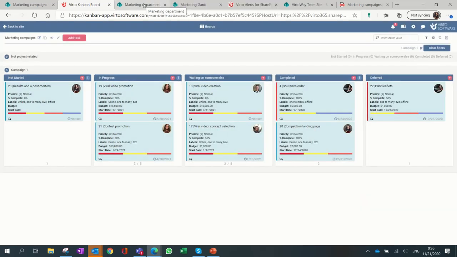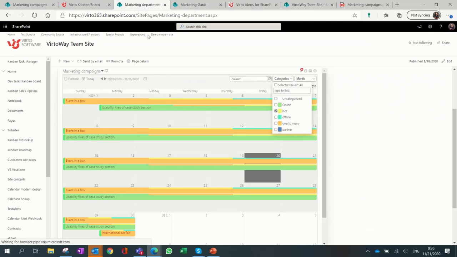Okay, my helicopter task management view is done, but the marketing department still wants to see the data displayed somewhere publicly, and Virto Calendar can do that for you. So this is exactly the same SharePoint list with my marketing plan, but displayed in the form of a calendar.